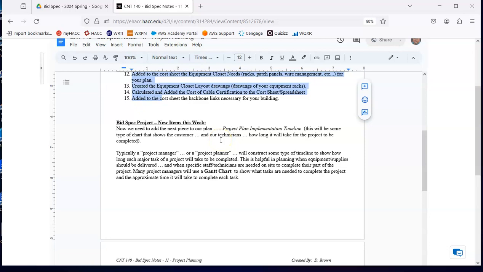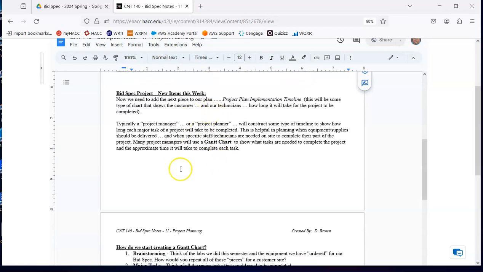Now, typically a project manager or project planner would be the person that constructs this to share with the customer. And in a large company, there might actually be a dedicated person doing this. And actually for some people, that is an actual career path of doing project management. In a smaller company, this might be just one of the IT teams, somebody that's been there a while, that would say, well, we're going to do this first, this second, this third, and so forth. And they would have some knowledge of like, well, it takes about this long to do this, takes about this long to do this. But they still want to have a plan to share with the team as well as the customer on why it's going to take 6 months or 3 months to do this implementation.